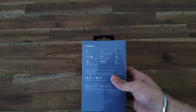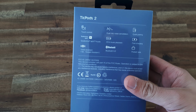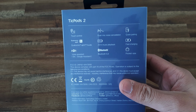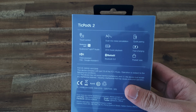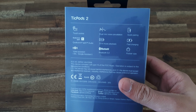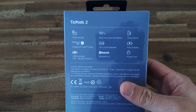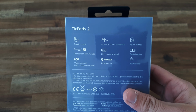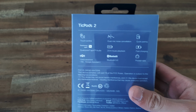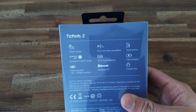It says that they have Bluetooth 5, and Bluetooth 5 is pretty good, so they should also have some good range. It says that they're fast charging. I'm pretty sure it's USB-C. Well, we're going to be sure to check that out. It says that they're also pocket size, so they're probably quite tiny. And it also says that they have dual mic noise cancellation. So dual mic means it should be quite good and it shouldn't be that bad. So we're going to be sure to try out that noise cancellation too.